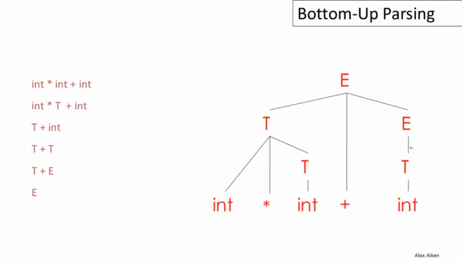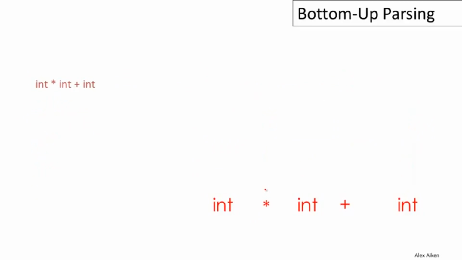So here's the series of reductions again shown on the left, and here is the parse tree that's constructed from those reductions. And this is actually, I think, a very helpful picture if we animate it to see the sequence of steps and to see what a bottom-up parser is really doing. So here we begin with the input string over here, and we show the same input string here. And now we're going to just walk through the sequence of steps that the bottom-up parser takes, a series of reductions, and show how it builds an entire parse tree.